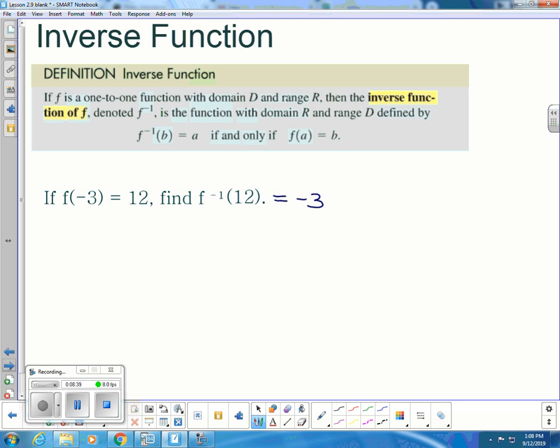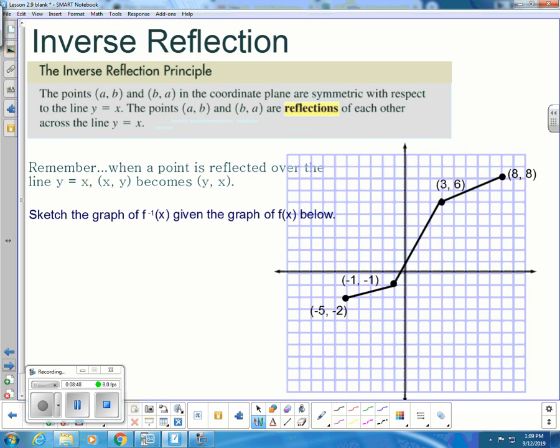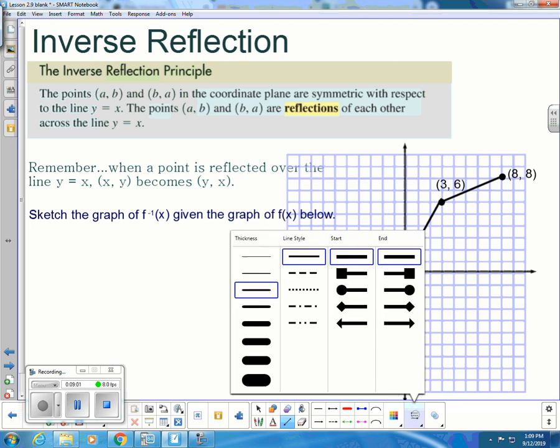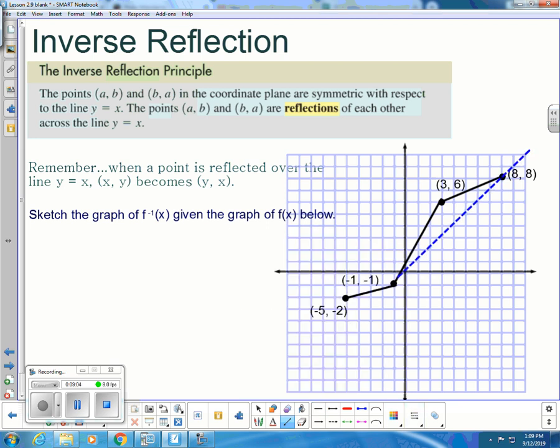All right. The second rule regarding inverses is the reflection of the graphs. So they will reflect, they're symmetric with respect to y equals x, which, if you were to look at it on the graph, we don't know this line, I draw it anyway. This is the y equals x line. Okay? So because y becomes x and x becomes y. Each point, 8 and 8, when you flip those, it's still 8 and 8. That is on the line of reflection, so it's not going to reflect anywhere.